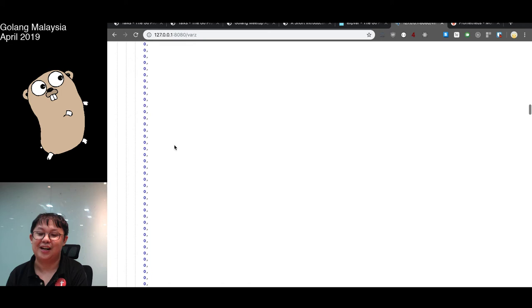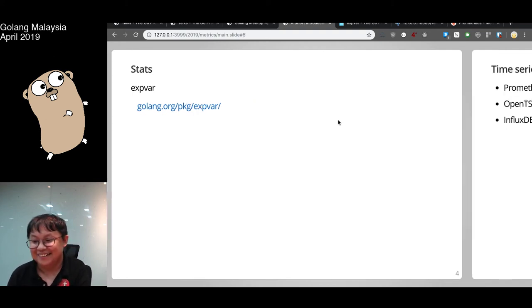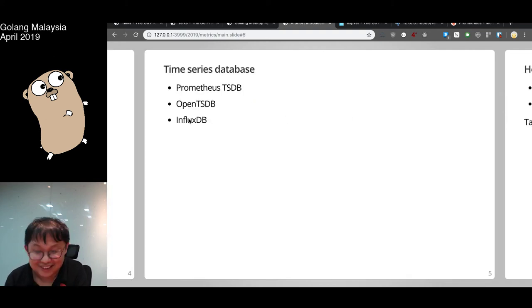This is so much harder to understand. Prometheus metrics. Yep, Grafana. So I'm gonna cover a bit of Grafana. So for the time series database, there are different ones: Prometheus TSDB, where TS is time series, and there is InfluxDB as well. All of these actually work with Grafana, but they work in a different way.